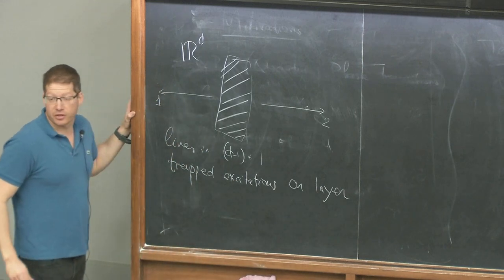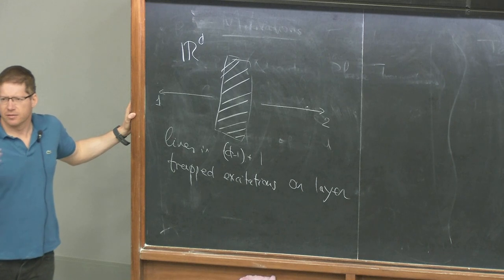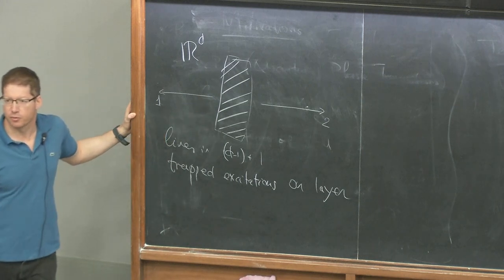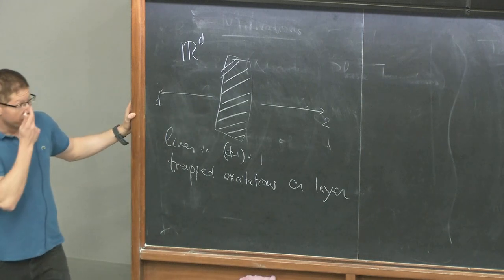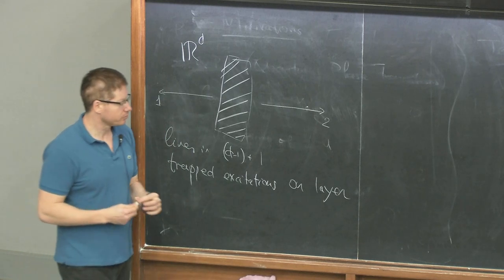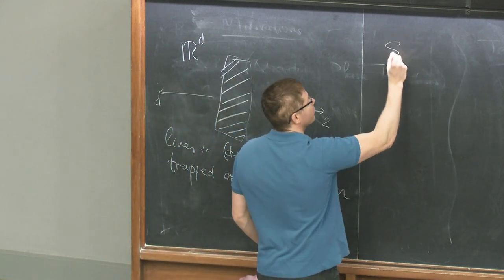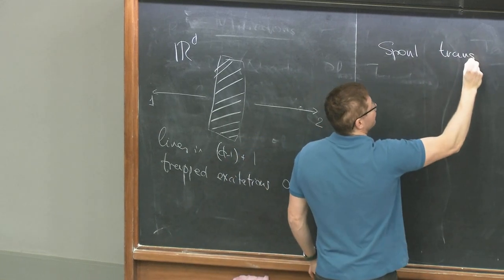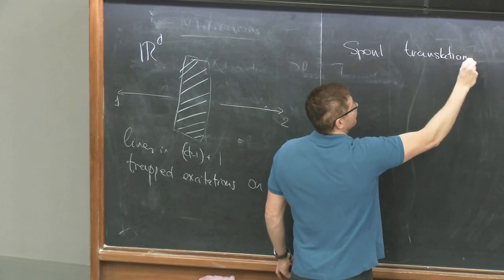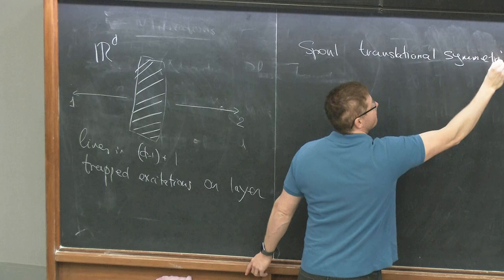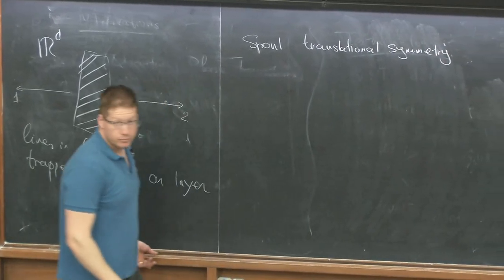So it's a perfectly homogeneous state. But these boundary conditions are such that you cannot really be in a translationally invariant state, because you must make a rapid transition between vacuum one and vacuum two. So these layers break translational symmetry spontaneously. Such layers always break translational symmetry spontaneously. Okay? That's fact number one.